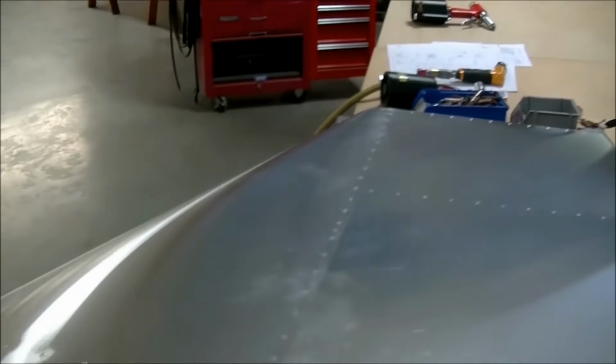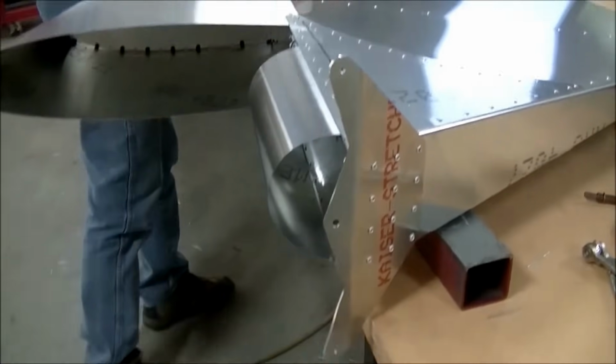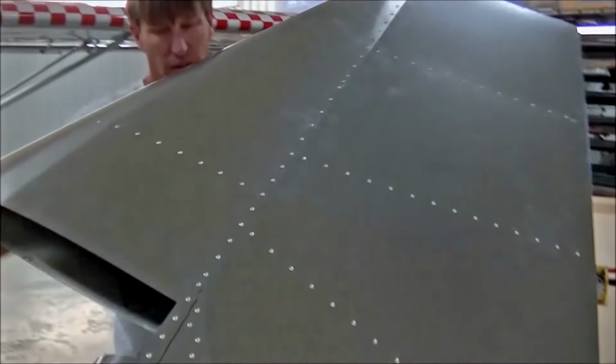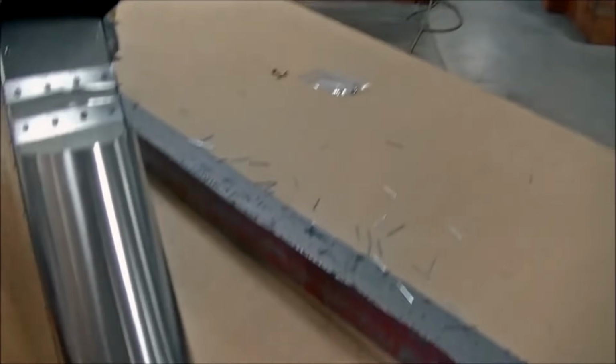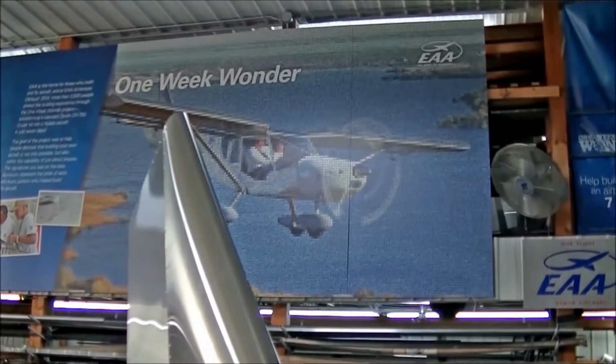So we're all done, is it? That's it. All right, look at that. Got a rudder. Pretty good. Hold it up right. And again, it's completely finished. We've got the upper and the lower bearing installed, the fairing piece on it. Looks really nice.